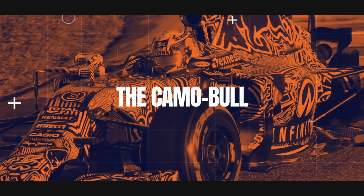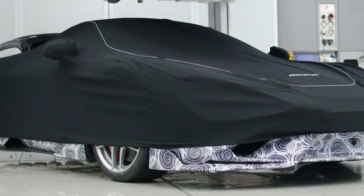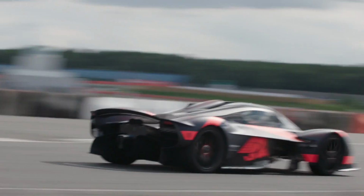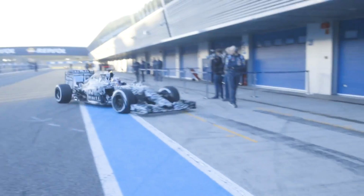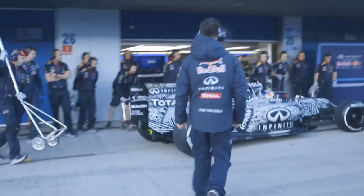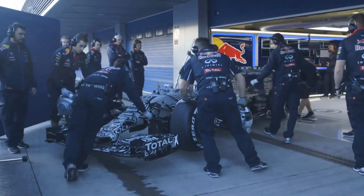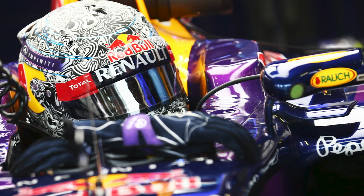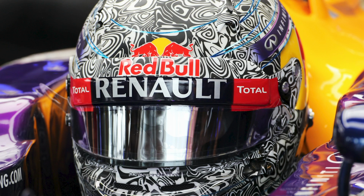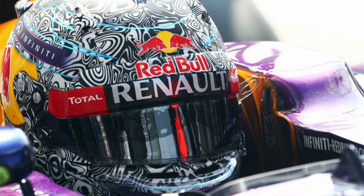Red Bull's 2015 car broke cover at testing in a mock camouflage livery similar to what you'd expect to see on a prototype road car when it's pounding around the Nordschleife before release. Red Bull was happy to play up suggestions that it was an attempt to disguise the car's secrets during testing, but ultimately this was a clever marketing move to generate some attention. The idea came from a crash helmet Sebastian Vettel used at the 2014 Italian Grand Prix, although his departure from the team over the winter meant he never got to drive with the livery on the car.